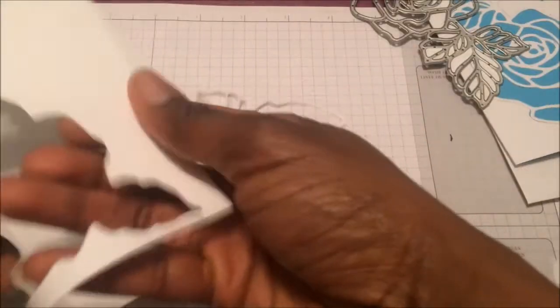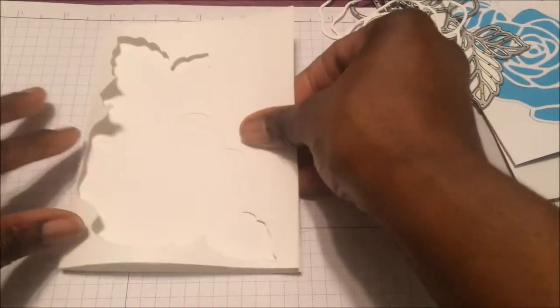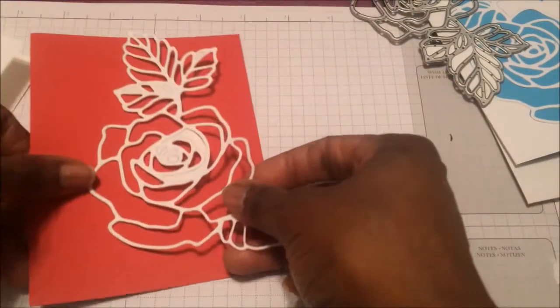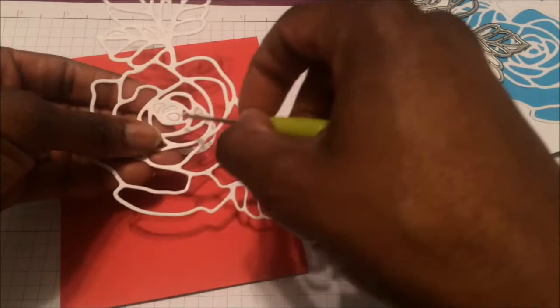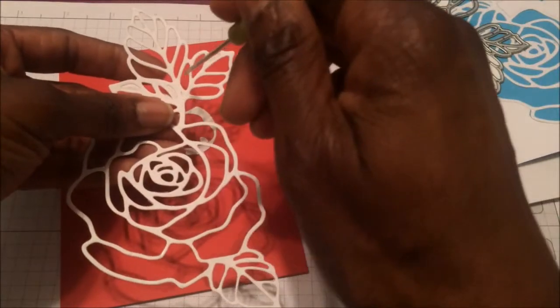Okay, this is the base of your card right here. This is your card base. Okay. This is your layering piece, your die cut. Just put that there so you can see it a little bit better. We're going to punch these pieces out. As you can see, the majority of them fell out. What's left over, you just punch it out.